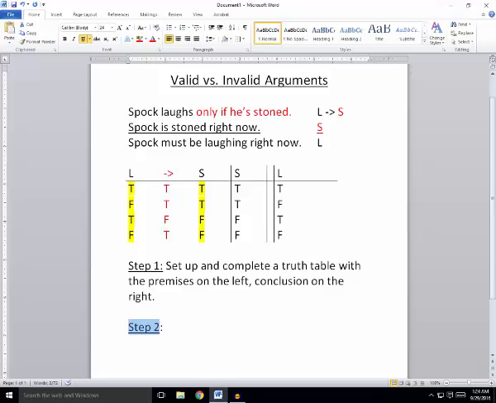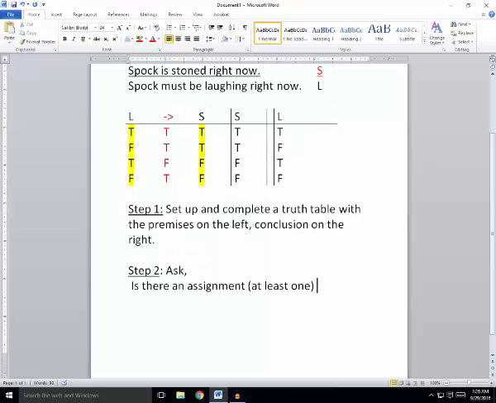What we've got in the truth table is we've covered every possible case. Each simple sentence is either true or false, and we know what the value of the entire premise is for each case, and we know what the value of the conclusion is for each case. So all I have to do to see if the argument is valid is ask the following question. Is there at least one assignment on which all the premises are true, and at the same time, the conclusion is false? What this corresponds to, if we do find it, is that case where we try to imagine the premises being true and the conclusion being false. And when we can do that, that means that the argument is not valid.